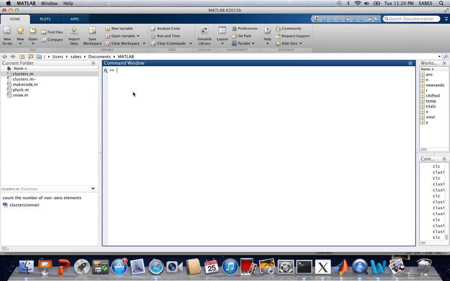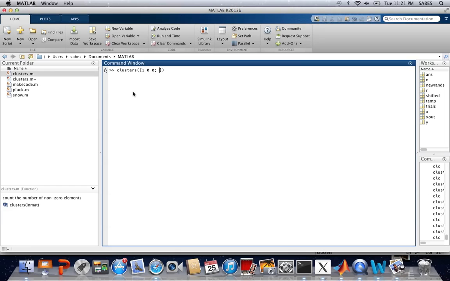Now let's see the program, the algorithm that we have come up with. I have that available as a function here. We call that clusters, and let's see if that manages to produce what we are looking for. So let's say we have clusters, and we provide the inmat that we have been working with. Although it's simple, we'll see if that works or not.